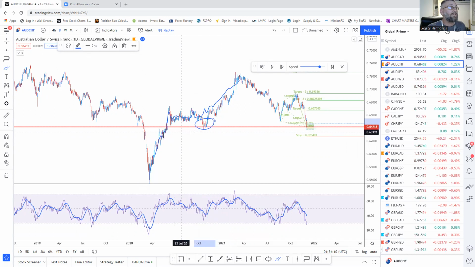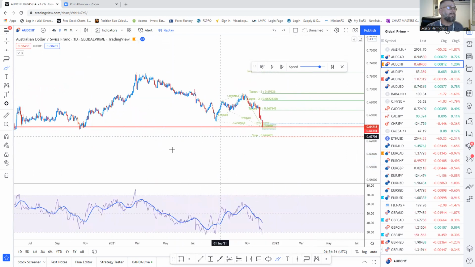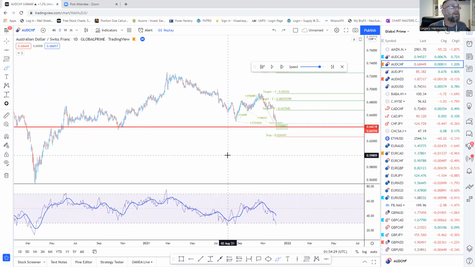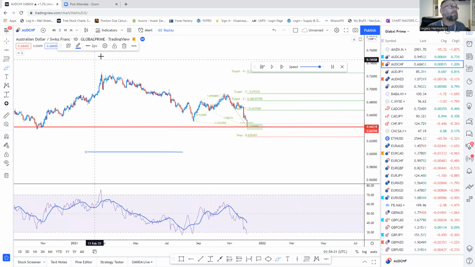I want a recent break of structure, because this one broke structure, came down, broke structure again, consolidated, touched number 1, went up, down, up, touched number 2. So that's the first thing I do. I see if there's a recent one, and by recent I mean within the last year or two, not 20 years back. Remember, we're on the daily chart, so you can go further back. So that's the first thing I do.